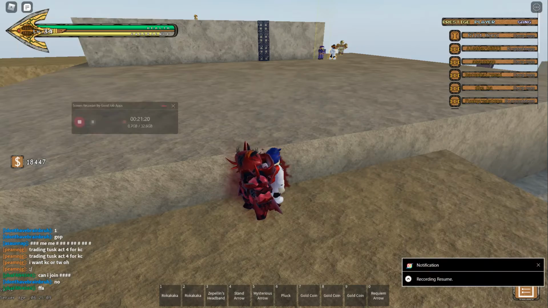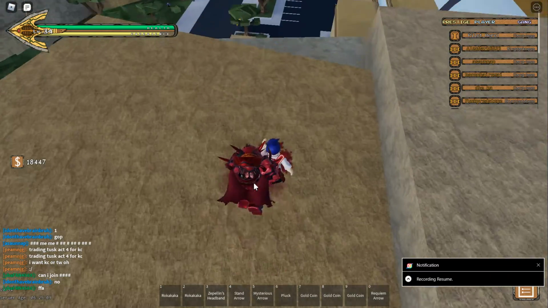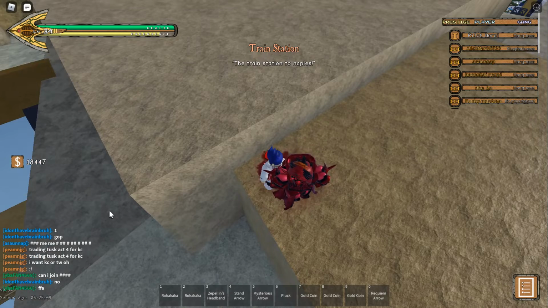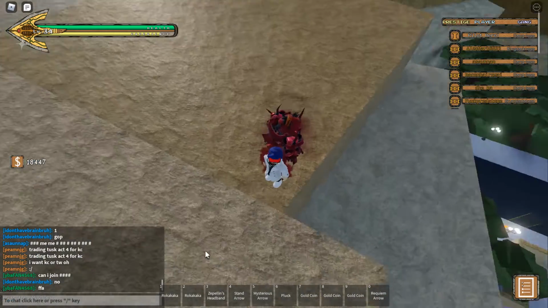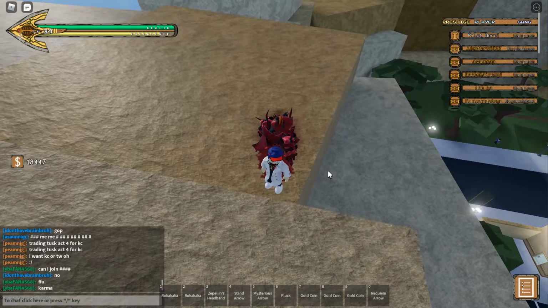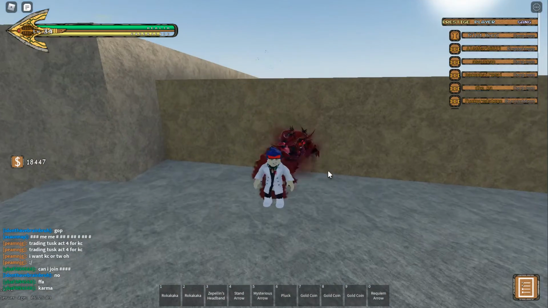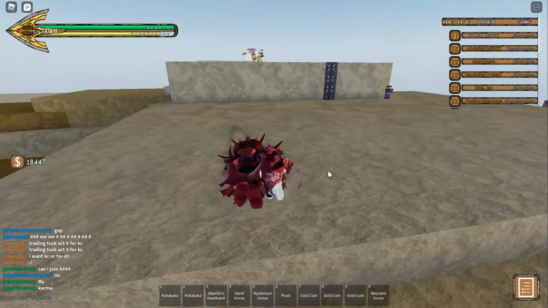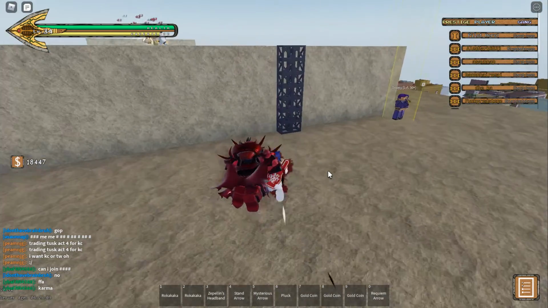Guys, I found a new way of getting up there if you're a ragdoll or something like that. You can basically come from there, time skip and come over here, and then time skip, and no, you don't need time skip because you can basically come up here doing this trick. See, if you double tap and you come here. Nice.